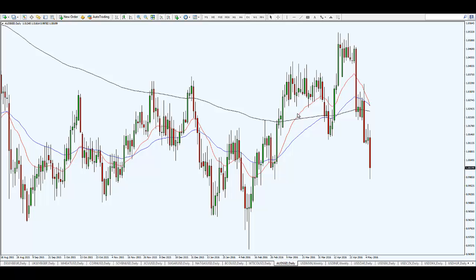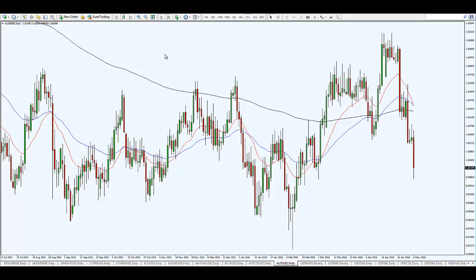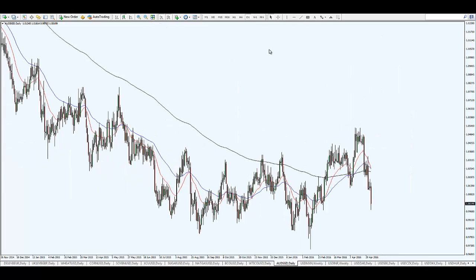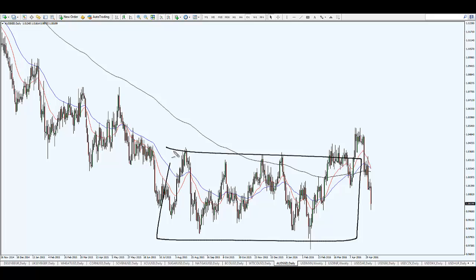Okay, so first up, let's talk about how you know whether a breakout is going to succeed or fail. And I'm going to tell you outright that there is no way to know ahead of time whether your breakouts are going to be winning trades or losing trades. If you don't believe me, just look back in time. Say for example, this is the Aussie Sing, the Aussie dollar against the Sing dollar. You can see that it is pretty much in this consolidation over here for quite a long period of time.